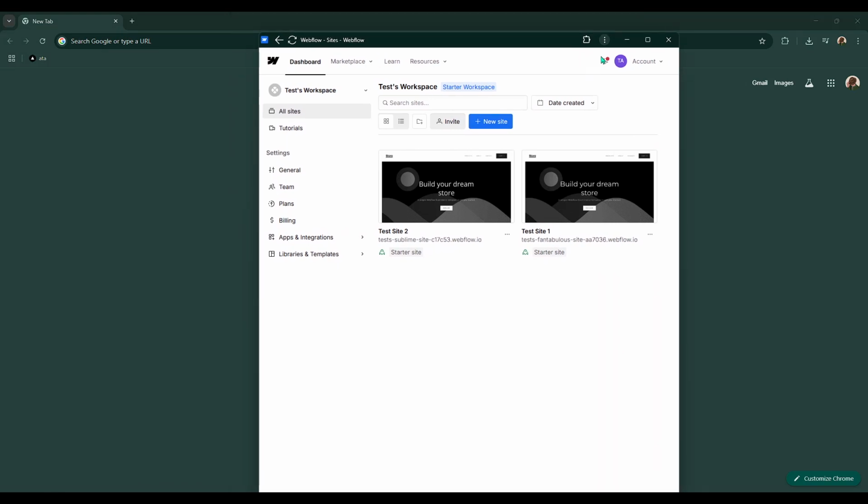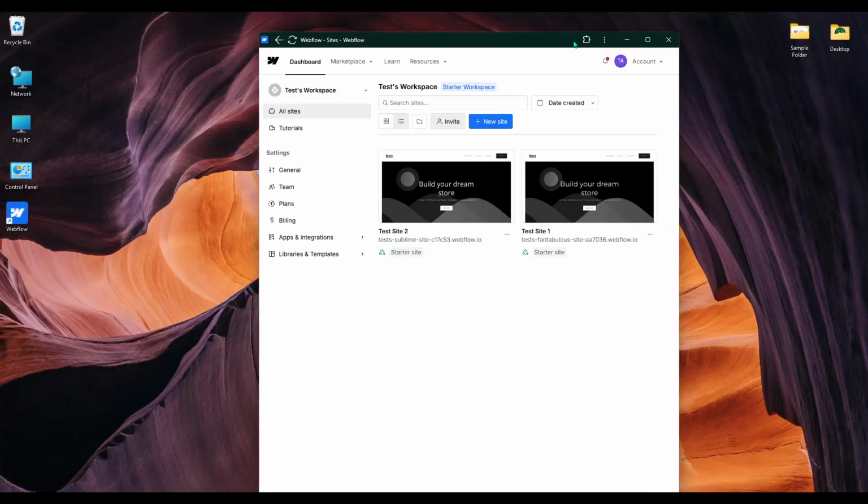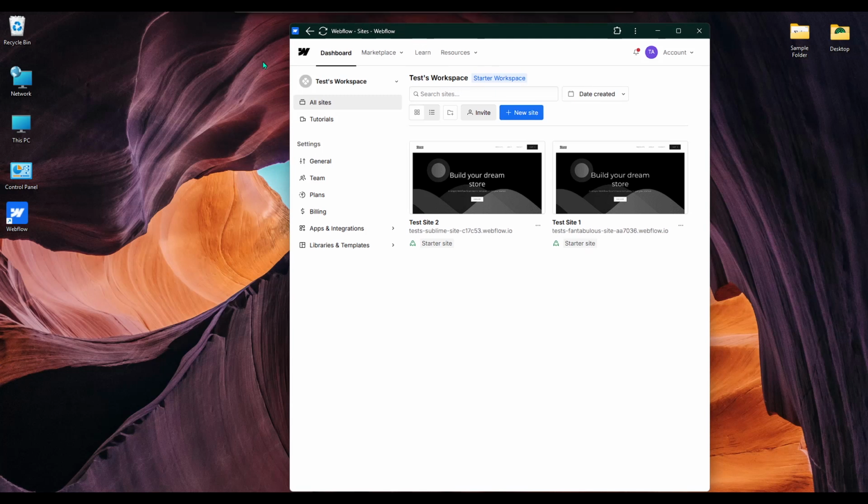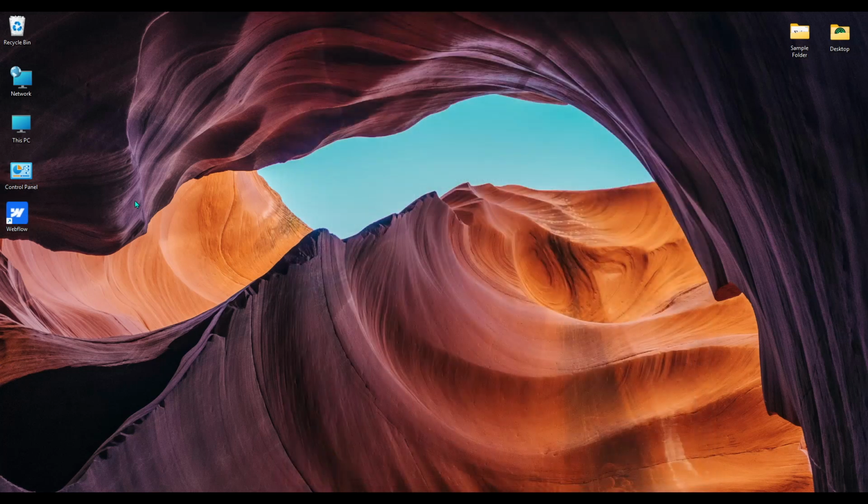Now, let's talk about what has just happened. By installing the page as an app, Chrome creates a shortcut which you can find directly on your desktop. If you navigate back to your desktop, you should now see a Webflow icon, much like you would for any other software application you may have installed. Double-clicking this icon will launch Webflow in a dedicated window, free of all the usual browser tabs and address bars, offering a cleaner and more focused workspace.